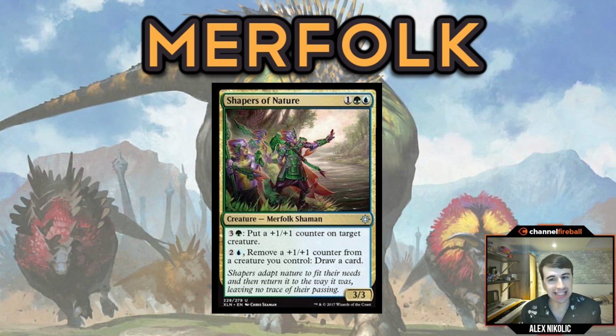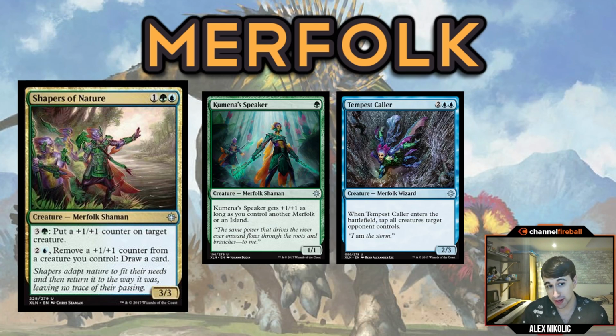Moving to the Ixalan cards that you want for this deck, because there really aren't that many Rivals of Ixalan cards. I kind of touched on most of them. Shapers of Nature, the Signpost in common here. Just a good value card, 3 mana 3/3. You can pump your creatures, you can draw some cards. We've got Kumada Speaker as a good 1-drop. Tempest Caller is a pretty cool one. Just a nice little finisher, tap all your opponent's stuff.